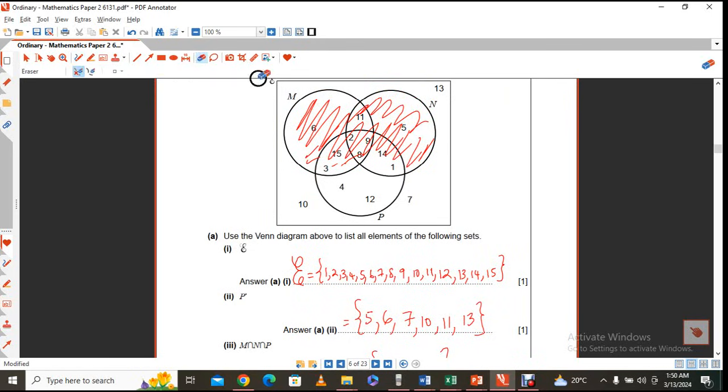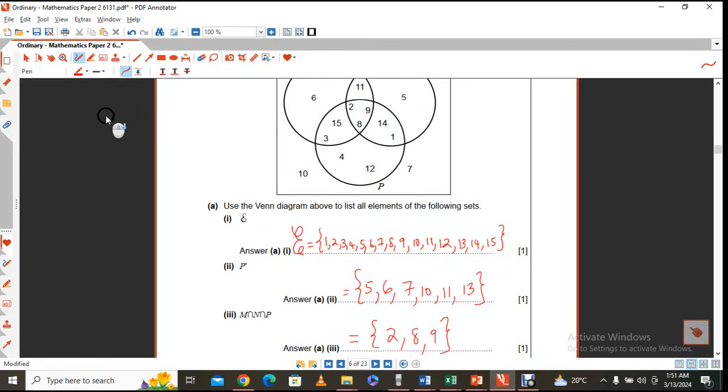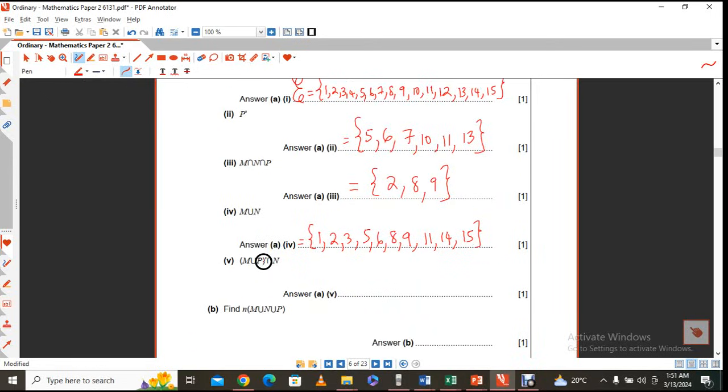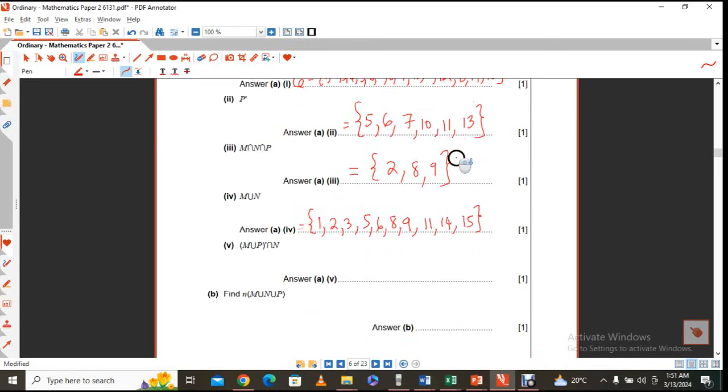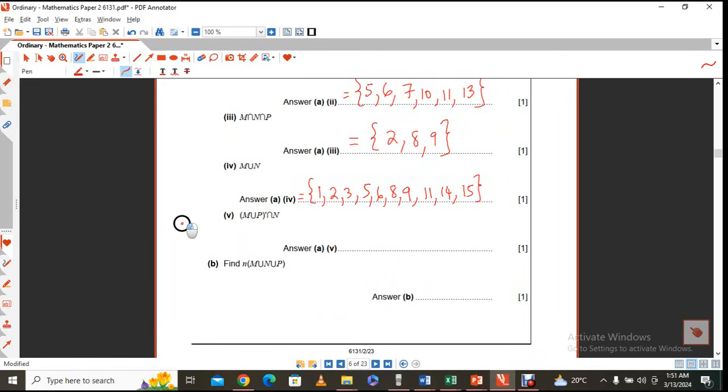All right. So I'm going to just clean up the Venn diagram so that we can answer the next question. Again, we are still listing the elements of, here we have N union P complement. So what I would like to do here is everything that is not in the union of M and P. So everything that is not here, right? Everything, so it's this 5, the 7, and the 10, and the 13. The 5, the 7, the 10, and the 13. That is, I'm just going to write them under here. That is, as I said, 5, the 7, the 10, as well as the 13.